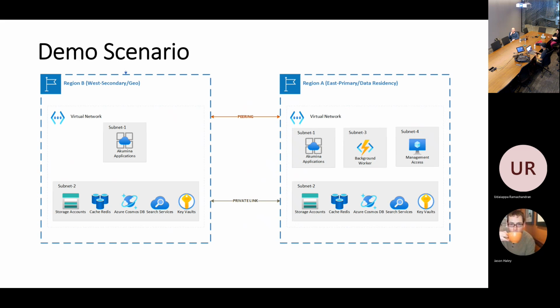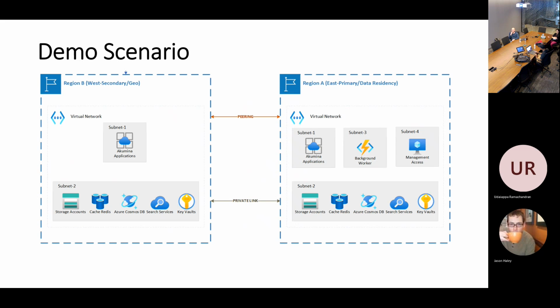So if you look at how these two know how to communicate, you have to create a private link. You have to enable the peering. So if you do all those things, you enable the peering, and then you expose the private link on both networks. Then both networks can see each other. They can start communicating to the services. So region B can connect to region A services, vice versa.